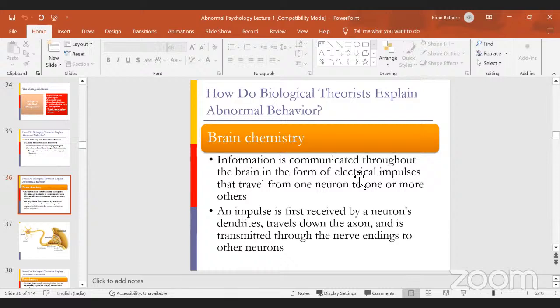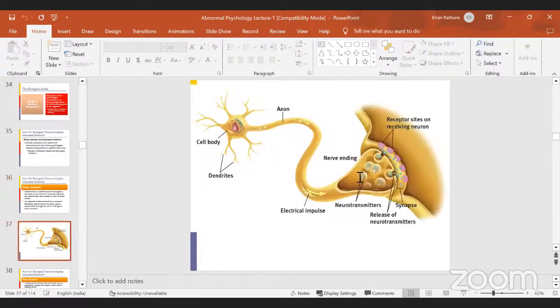Our brain is full of neurons, and the way we think, we act, we remember, we learn, our memory, our actions, our behavior, every cognitive function, every type of thinking, every function you name, is carried out by these neurons, and there are billions and billions of neurons in our brain. So how are these functions carried out? By one neuron communicating with another neuron, and these neurons communicate with each other through a process called action potential.